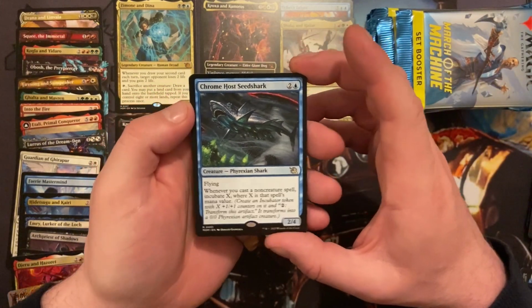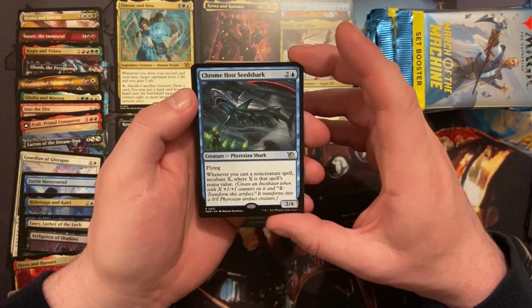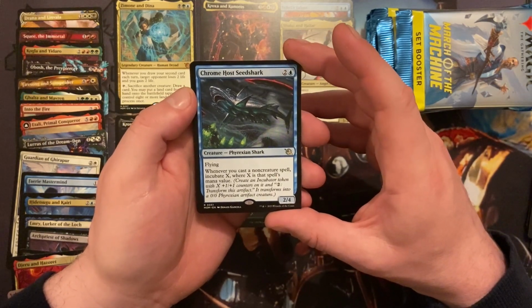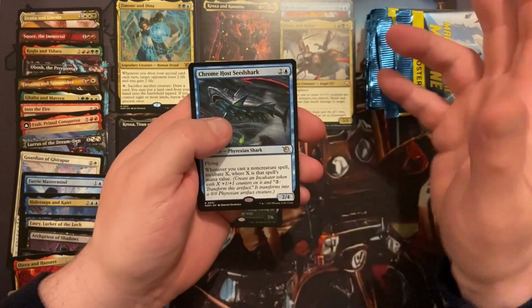It's the Flying Shark. Chrome Host Seed Shark. Had this played against me yesterday. It flies. Whenever you cast a non-creature spell, incubate X, where X is the spell's mana value. That's disgusting. Yeah, really, really useful spell. Really, really useful card.